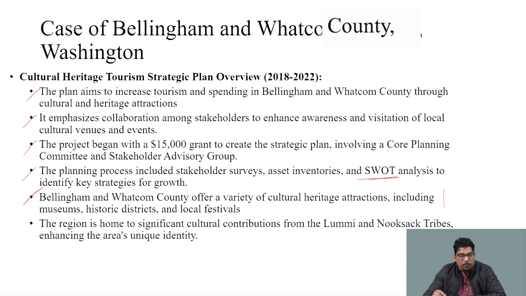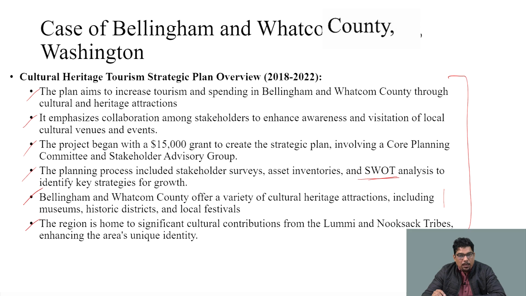The communities celebrate their festivals and cherish them during different seasons and different periods of the year. That's why this region is home to significant cultural contributions from the Lummi and Nooksack tribes, enhancing the area's unique identity. So this whole is the strategic plan overview.